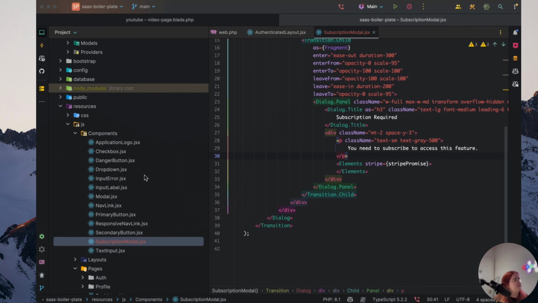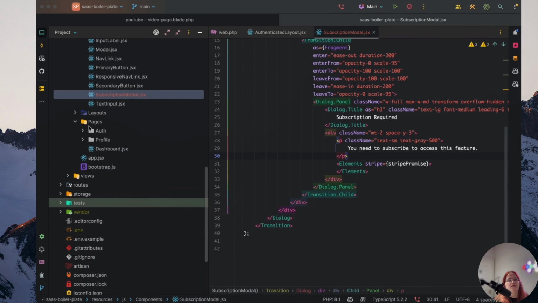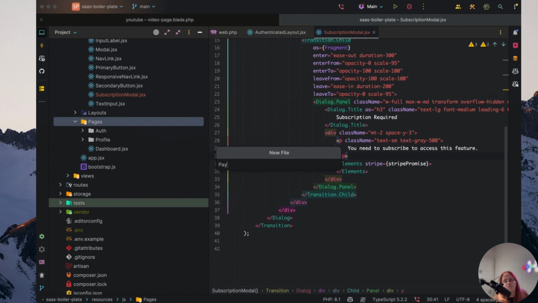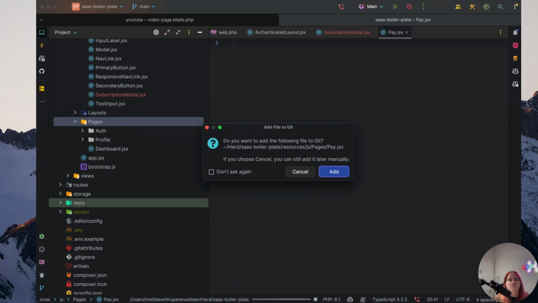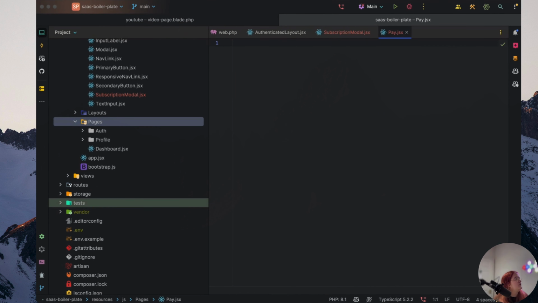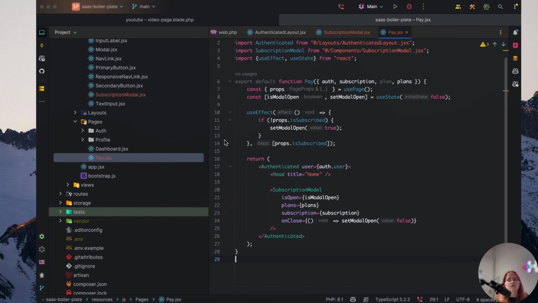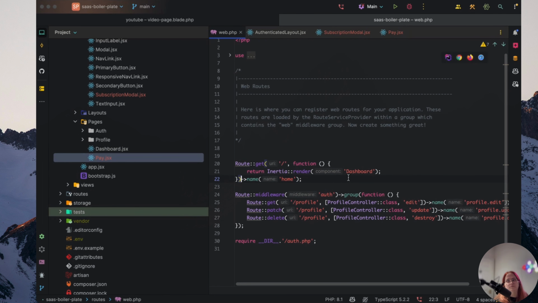Or actually, no, sorry. Let's head into our pages and create a Paid.jsx, which is just going to be a model always showing. So inside Paid.jsx, all we really need is just a quick page like this. We need nothing more special than this. And then we just need to make sure we show this page in here.